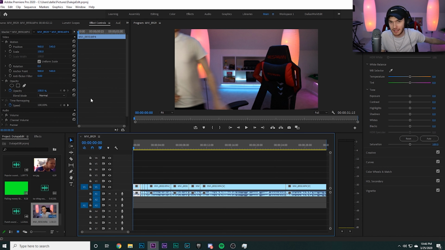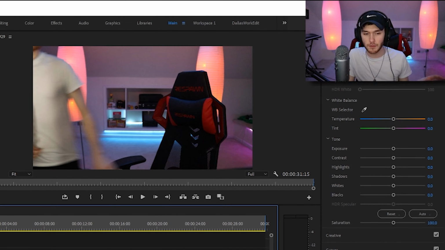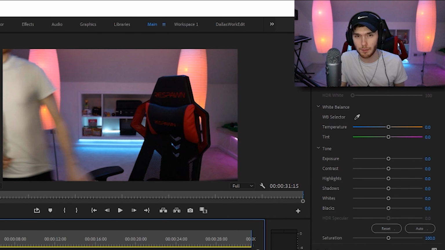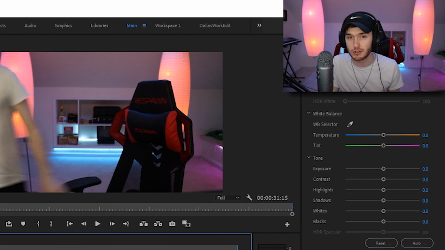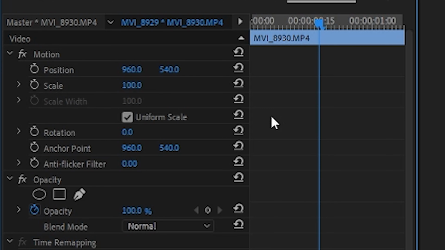So now that you know what a keyframe is, we have to learn how to actually do it and tell Premiere to perform these keyframes. Keyframes can be used for a wide variety of different things and effects within Premiere, but in particular, we're talking about zoom ins. Within the effects control panel, you have the option to change the position and the scale of the footage you're working with.